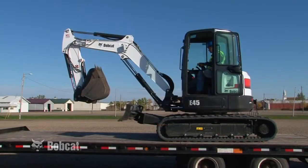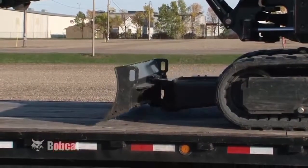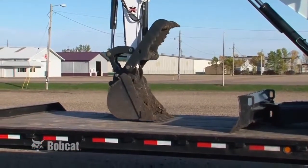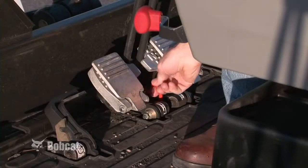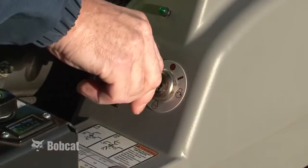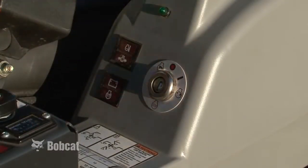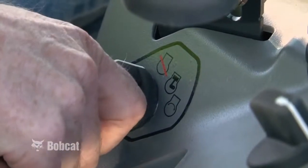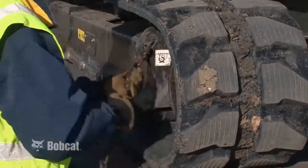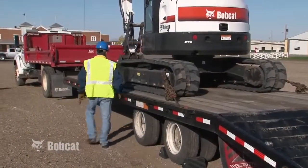After loading the excavator, lower the blade and position the dipper and bucket as shown. Engage the upper structure slew lock if equipped. Stop the engine and remove the key, or lock the keyless panel. Install chains using designated tie-down points and recommended tie-down procedures as indicated in the Operation and Maintenance Manual.